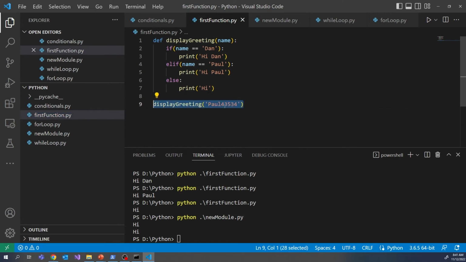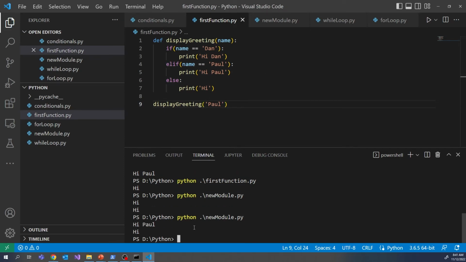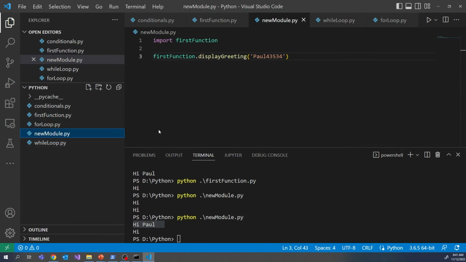To illustrate that, let's put a valid value here to get into this elif, save it, and now we execute again. You see we get hi Paul. This is executed here, and afterwards we also execute this function, which will just display hi because of this string.